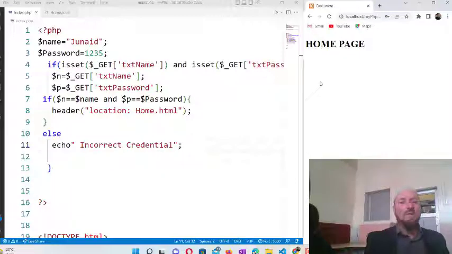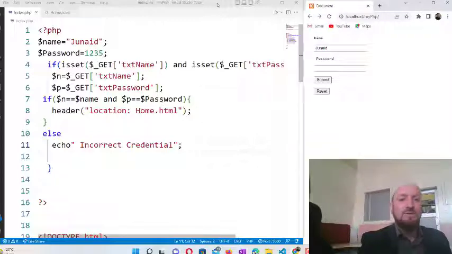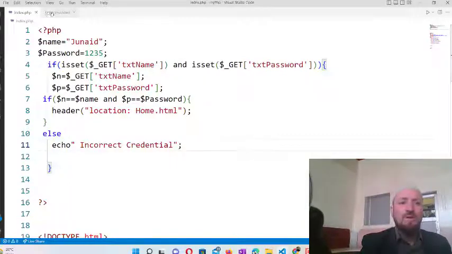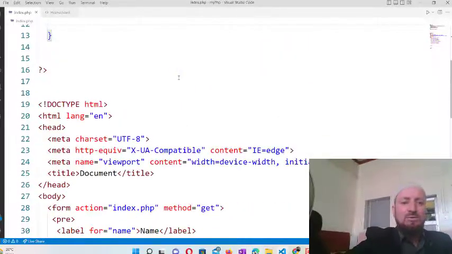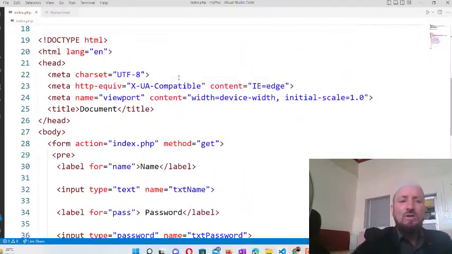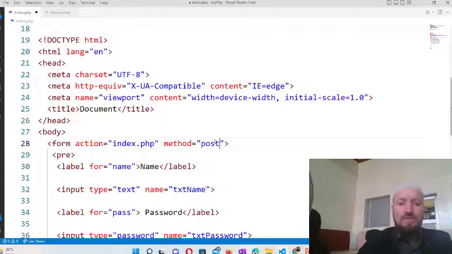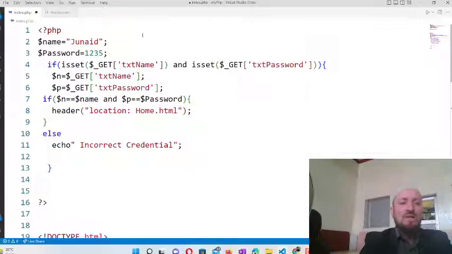So where did we get these things, the username and password? We got them from $_GET, but I told you this whole thing will be in the URL. So for that we need to do one thing: we need to convert this GET into POST. We need to go here and tell this form that the action is the same page, I want to see the credentials here only, but my method is not GET, it is POST. So I need to change the top part also, because now my stuff is not in GET, it is in what?